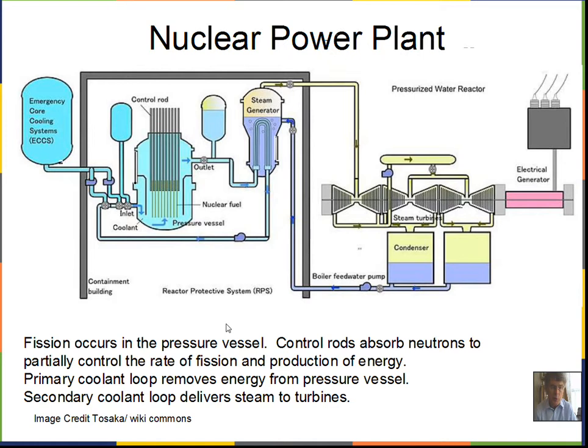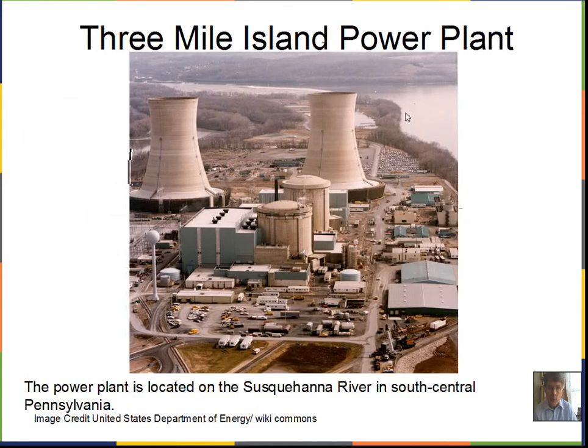There are two nuclear reactors on the plant, and the Susquehanna River here in south central Pennsylvania was there to provide the cooling water that would then recirculate around the secondary loop. At least this is part of the condensation effect, having this cooling water available. So it's not uncommon for nuclear power plants to be built along a lake or a river or an ocean, in the case of Japan, and we'll talk about that.